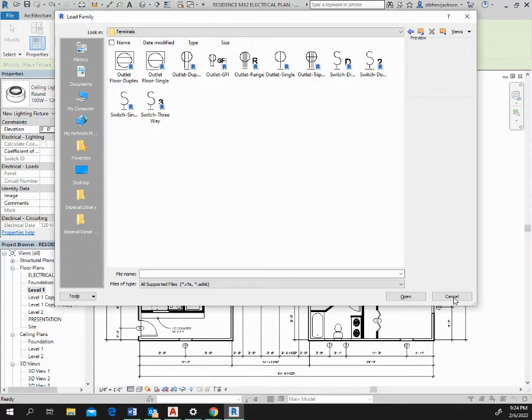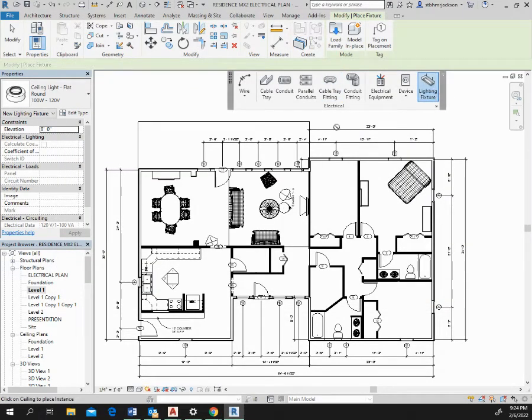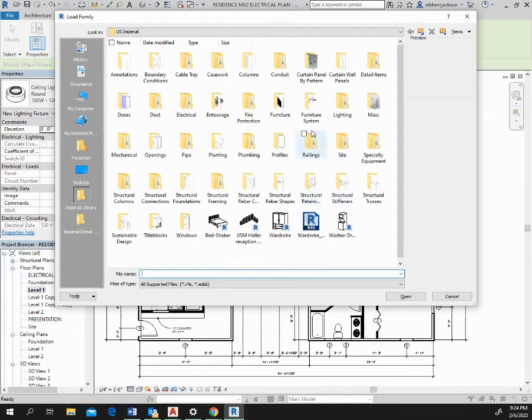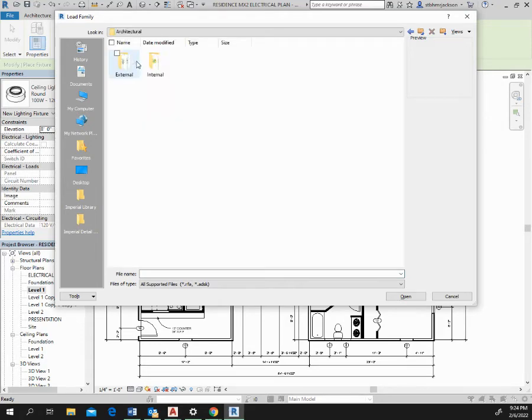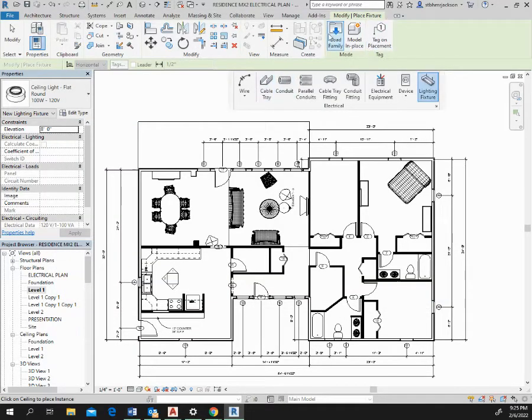And in order to find lighting, same place, but it has its own category. I'm sorry, load family, and you have to go into lighting, architectural. Depending upon which one you're doing, if you're doing internal or external. I didn't load any external lights, so let's just say I need an external light. I'm not going to need a bollard or street light or a wall pack light. Those may be too commercial for this residential design, so we're not going to use those particular ones. So we'll just do internal.